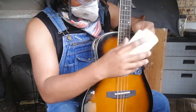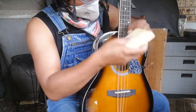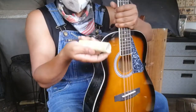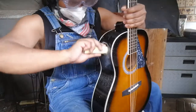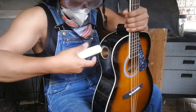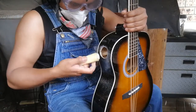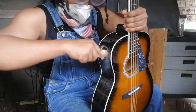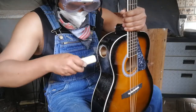All right, I'm going to go ahead and flip this paper. It's not real great, but it's what we got. There we go, I got a bit of a bite here. Now, especially doing this kind of stuff, you absolutely want to have a mask and goggles because you don't want to get any of these particulates into your eyes. You're probably going to have a pretty bad time.